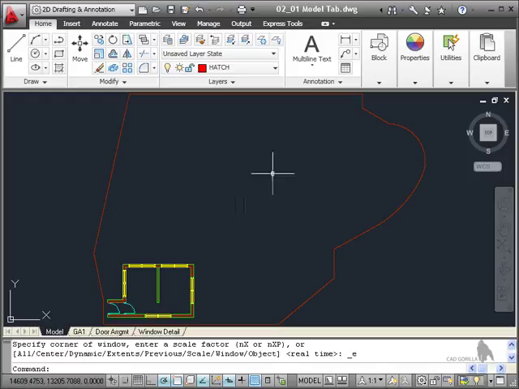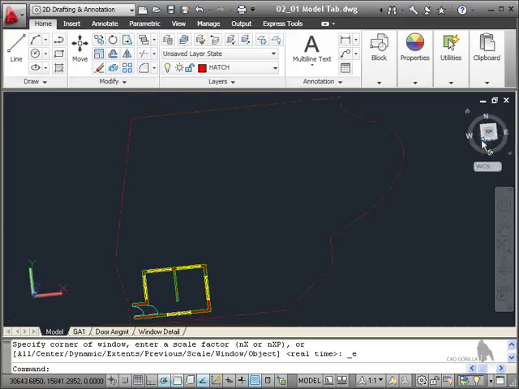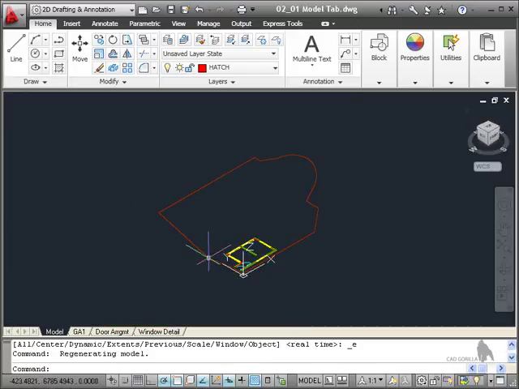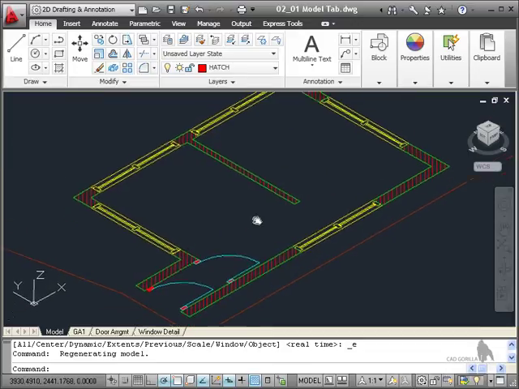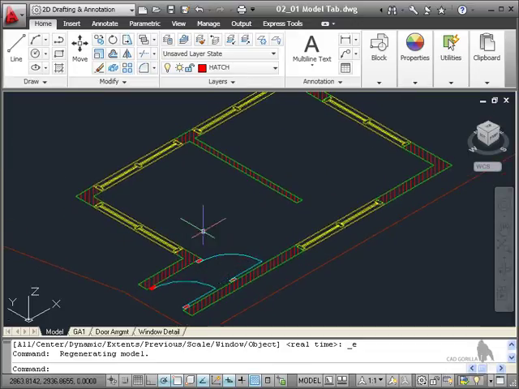Now as you can see, the Model tab is very useful. As I mentioned, we can use things like the view cube here and go into an isometric view, and that will actually show me now. Can you see the isometric view there of my house? If I zoom in a little bit there, you can see the detail there, and I could start building that up in 3D by giving the walls a height, the windows and the openings a height, and so on.